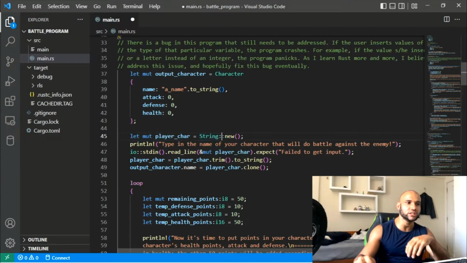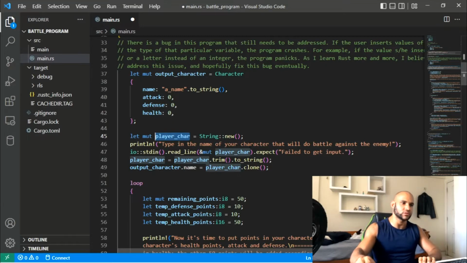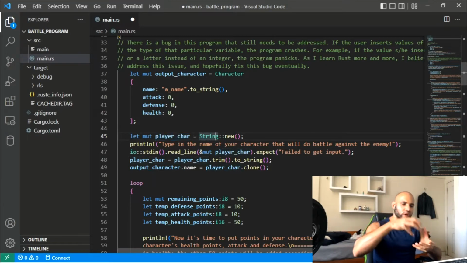So String::new(), a variable of type string. So at this point, Rust has allocated the memory for this variable here, just waiting for this space in memory to be filled with actual data.